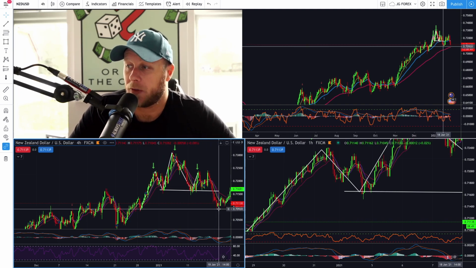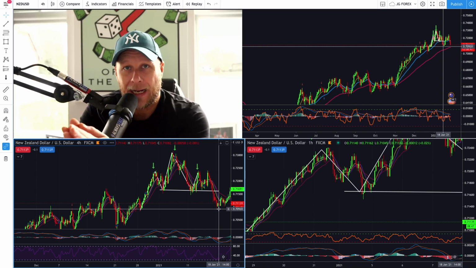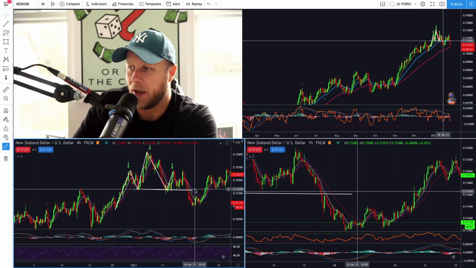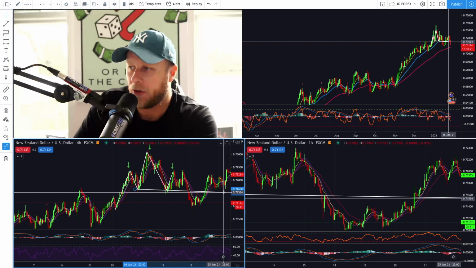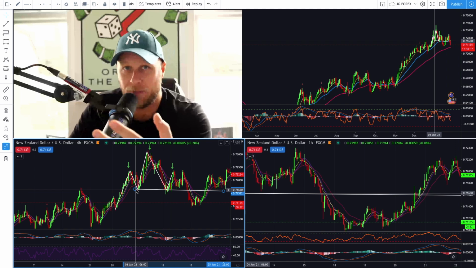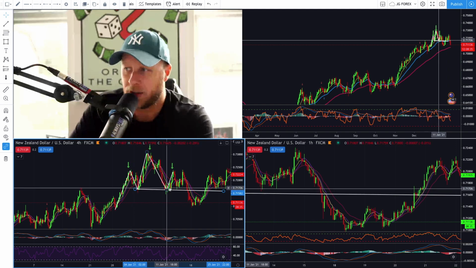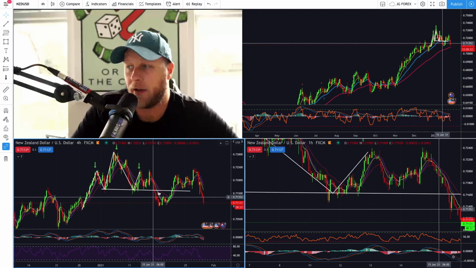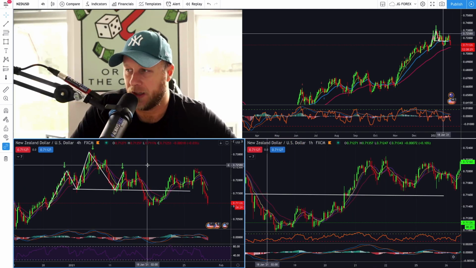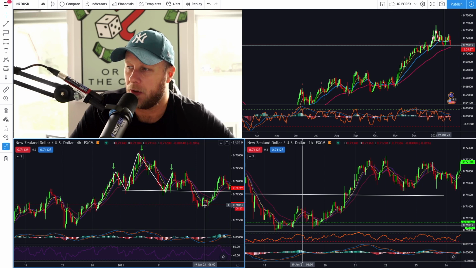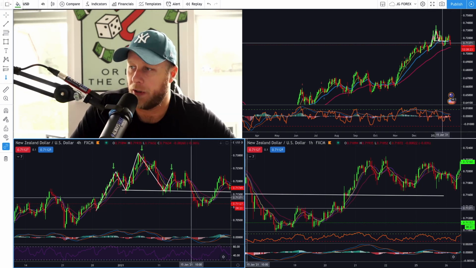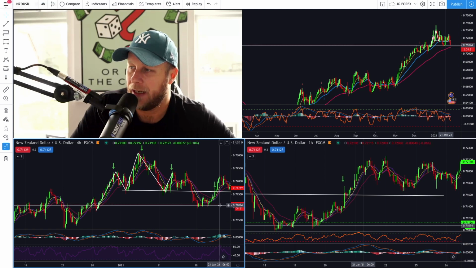Soon as that breaks, what we're looking for is a pullback and a retest of the neckline. And now we've got a defined neckline. We can extend that neckline across, okay, making sure that we're still on the same zone, lowest close to lowest close, and we're looking for a test of that neckline. Now, obviously, this is all hindsight, okay, so you can see everything, but look what happens as we approach that neckline. The first time we approach the neckline, we see it respected.